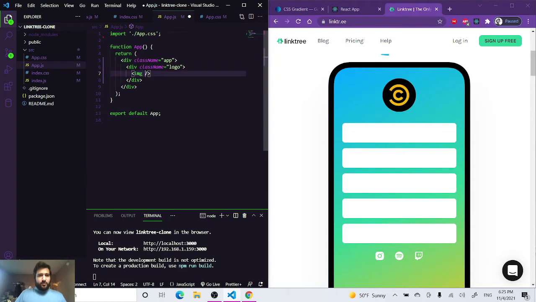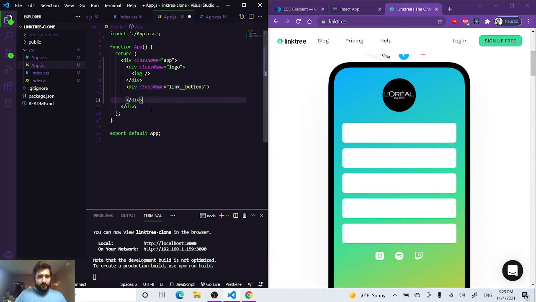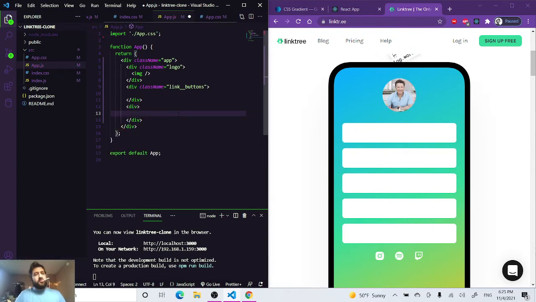And then we'll come up with a source in a little bit here, but I want to get the format down of everything. So then we're going to give it another div, and we're going to say class name of link buttons, because they look like buttons, but they're actually links, and I'll show you how to format them that way. And then another div, and this is going to have a class name of social media links.